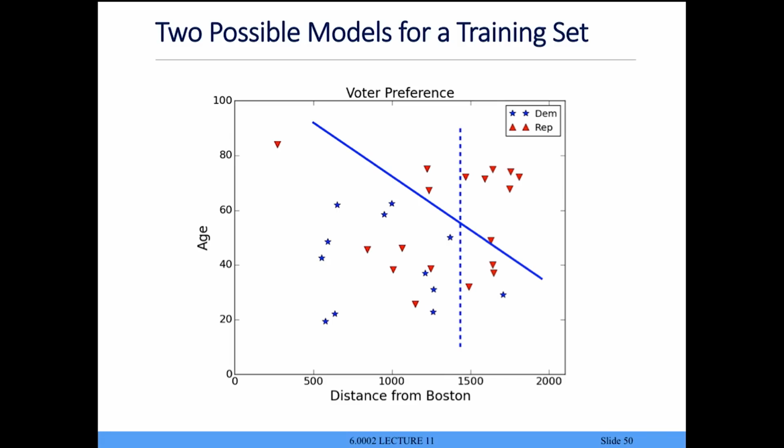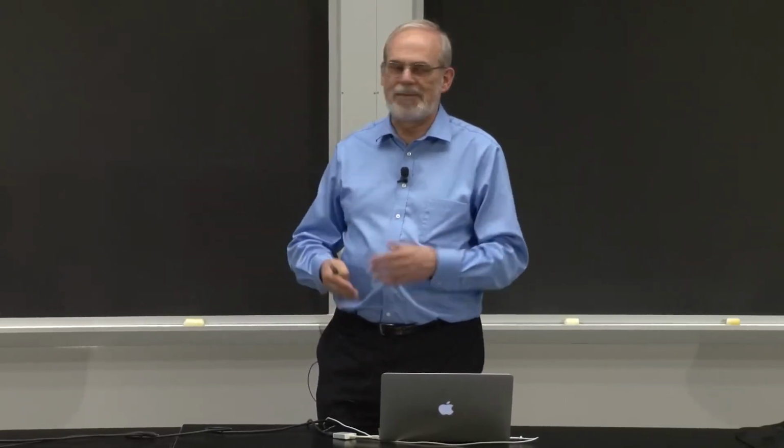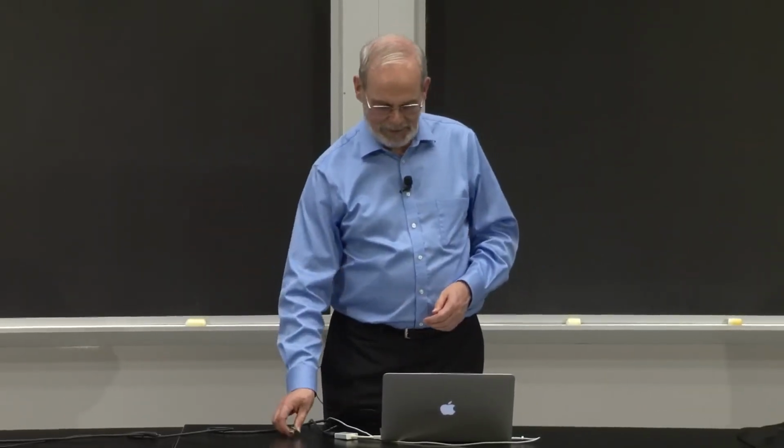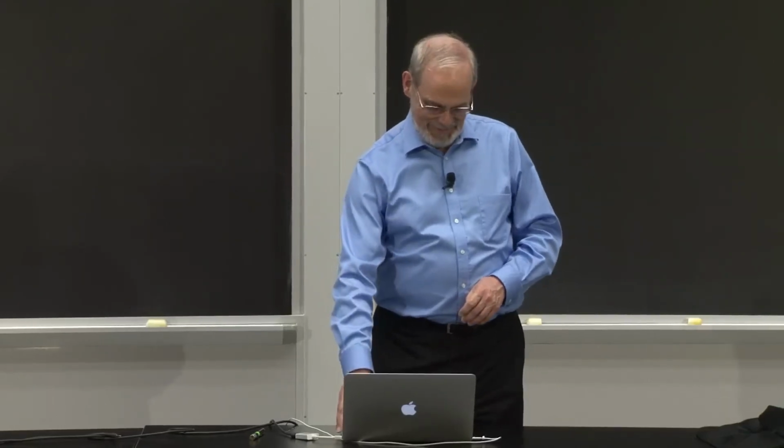Here's another candidate. That dashed line has the property that on the right side, you've got, boy, I don't think this is deliberate, John, right? But on the right side, you've got almost all Republicans. Seems perfectly appropriate. 1 Democrat, but there's a pretty good separation there. And on the left side, you've got a mix of things, but most of the Democrats are on the left side of that line, right? The fact that left and right correlates with distance from Boston is completely irrelevant here, but it has a nice punch to it. Irrelevant, but not accidental. But not accidental, thank you.